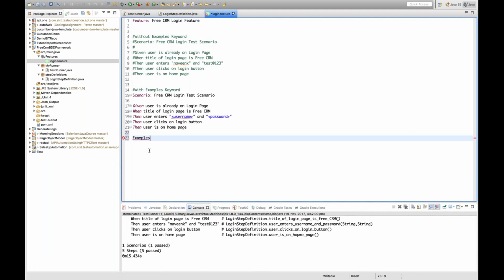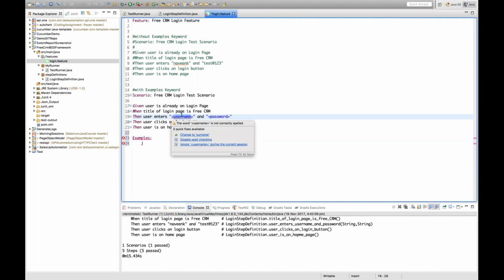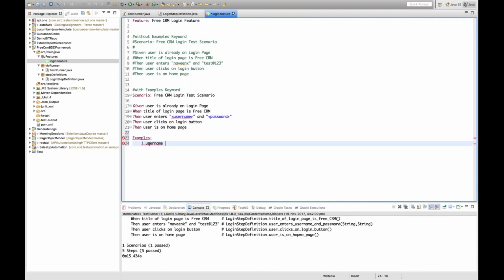Examples colon you have to use, guys. So examples is a keyword. Then press this pipe, this is called the pipe special character, and this will become your first column, username. Again pipe, and this will become your second column name, again pipe, like this.